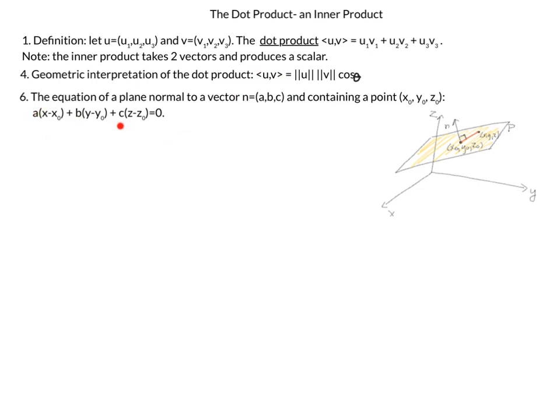Sometimes they don't even tell you this equation is a plane. It's up to you to recognize it because there's nothing with powers of 2 or anything like that. So you have A, B, C. You can say, oh, there's my normal. But I would say even more importantly than remembering this equation is to know how to derive it, which we will do in just a minute.